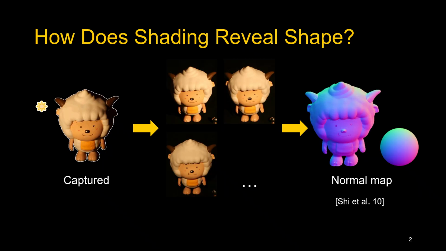By capturing an object's changing appearance under different illumination, we can recover a highly detailed normal map, revealing its intricate geometry. It's a powerful technique, but it comes with a major catch. Traditional methods either require precise, tedious lighting calibration, or if the lighting is unknown, they demand massive amounts of data. This data requirement is a critical bottleneck for bringing high-fidelity 3D capture outside the lab and onto mobile platforms.